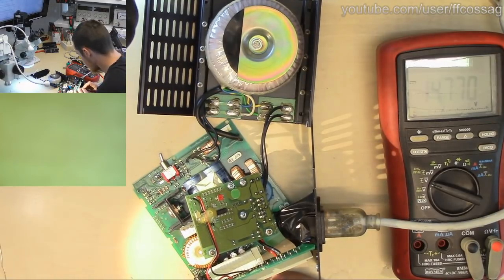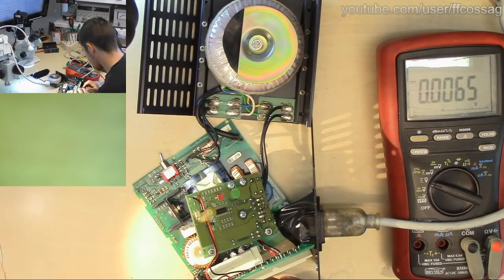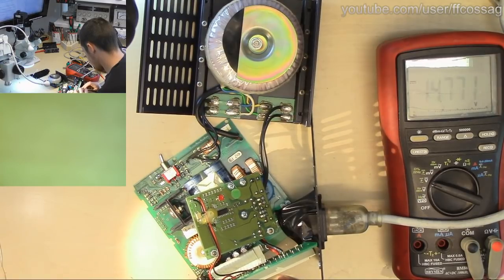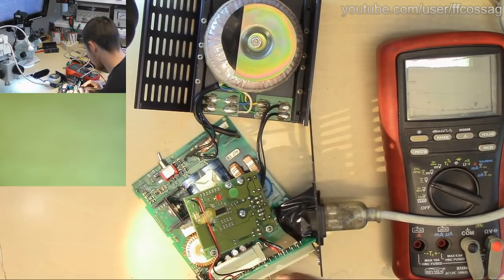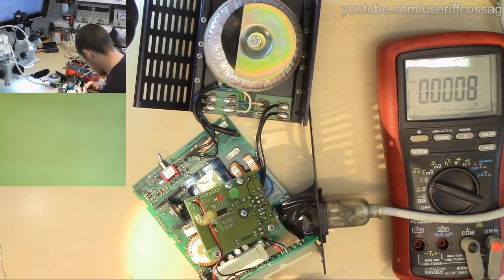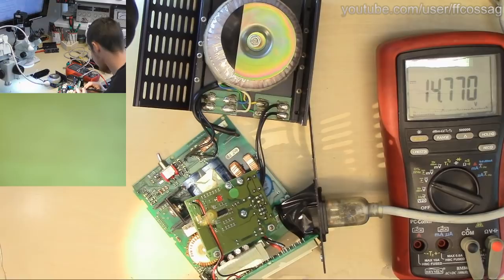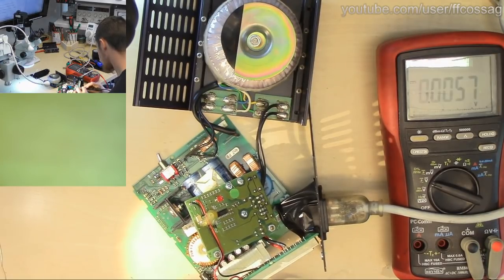So there's 14 volts. Well, 15. 19. 14 volts. 14 volts. 19 volts. Nothing. It's not using a huge amount of power, so it's not on fire. That's a good thing. Wait, what was that? Positive 14. It's all positive 14 volts.